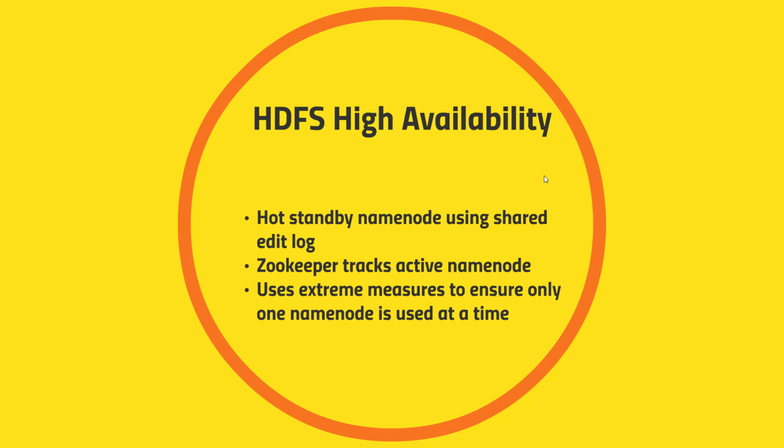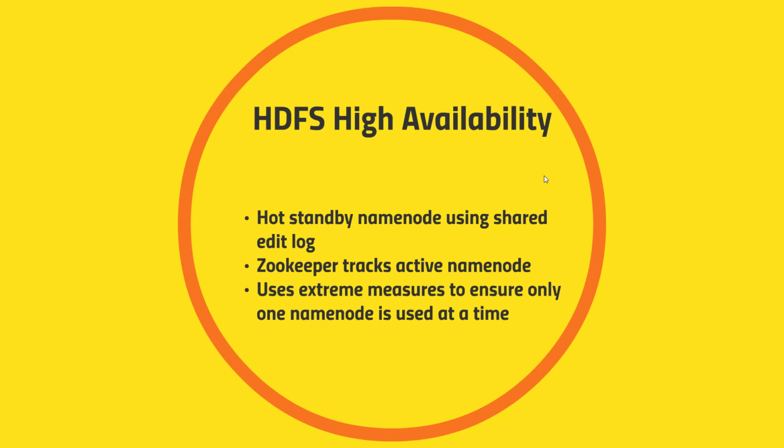Finally, if you cannot stand the possibility of some downtime on your cluster at all, there is something called HDFS high availability these days, and that is actually running a hot standby name node. The way it does that is by using a shared edit log. So your name node is actually writing to some shared storage that's stored in some reliable file system that's not HDFS. And that way, if your name node goes down, your hot backup name node can just take over right away.